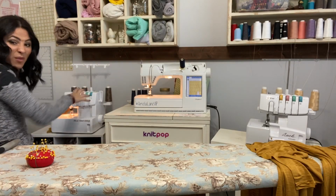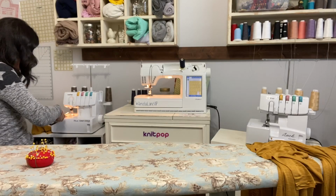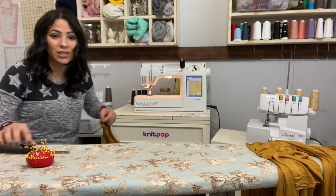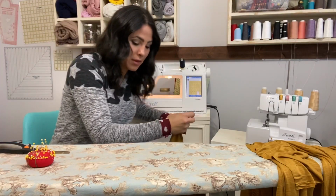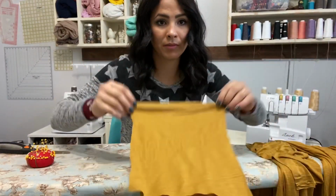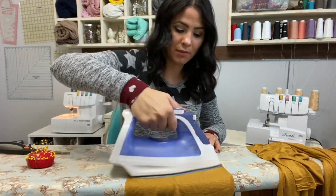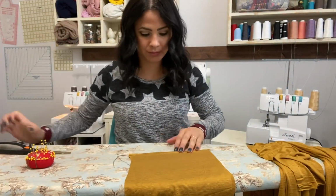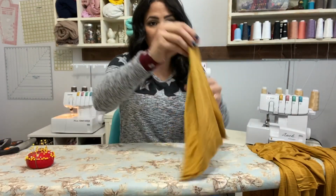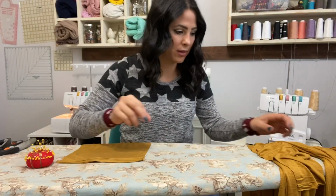And if you don't want to top stitch the pocket, you really don't have to. That's just the front of my pocket, the top of my pocket that I'm top stitching. Okay, I'm gonna go ahead and steam that. And I'm just gonna clip these pieces of thread out of the way.